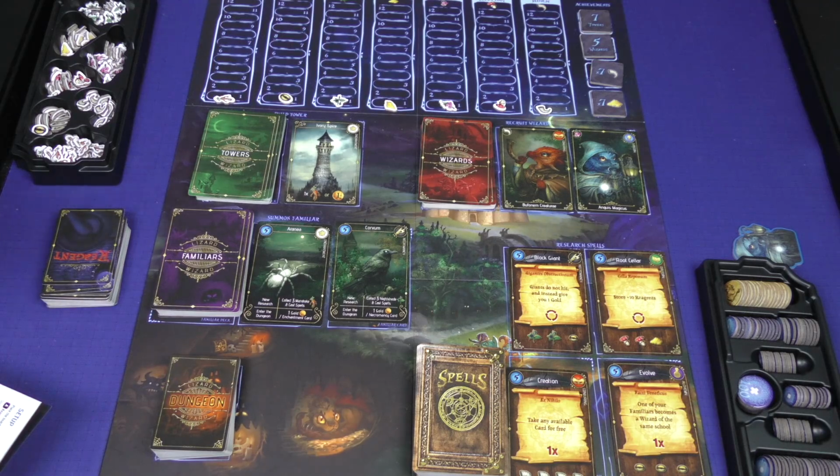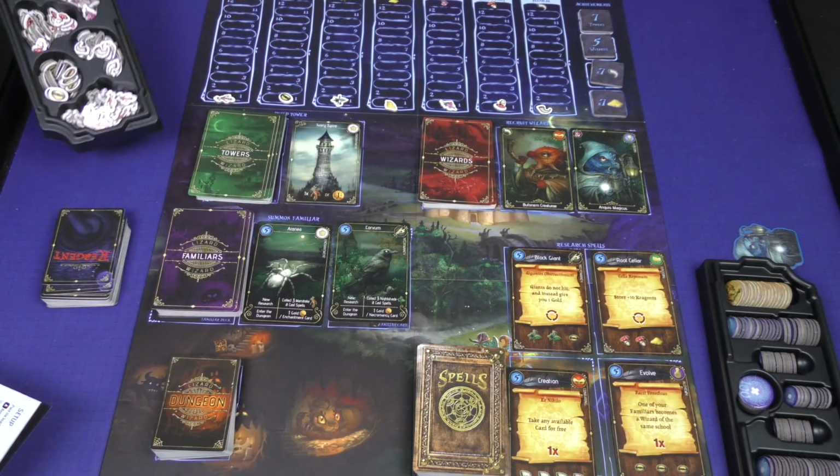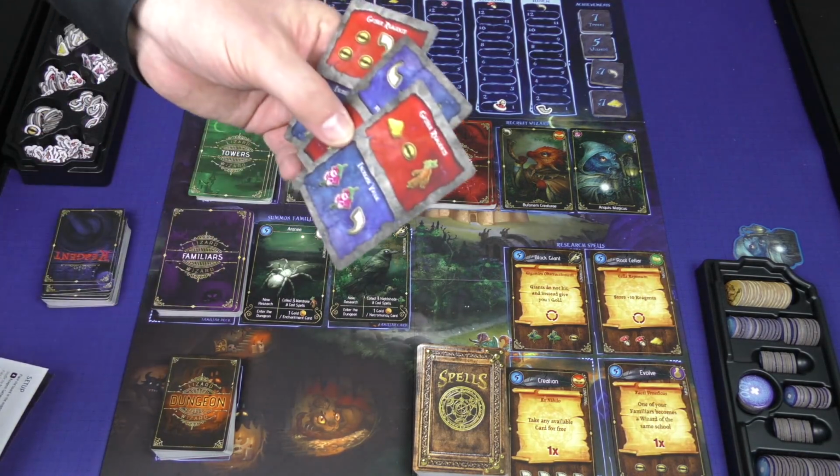Here's the board for the game. On a player's turn, you are going to take one of 6 different actions. So let's talk about those actions. There are different reagents that a player can have. These are the different ingredients to use for spells. And players are going to start with 3 reagent cards in their hand.